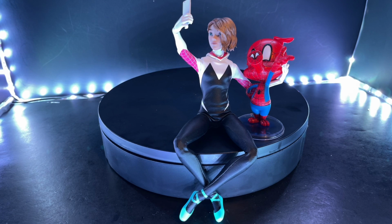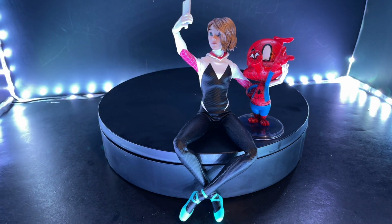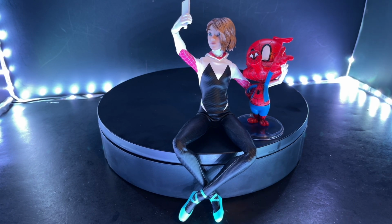Okay, so for this pose, I wanted to have a little bit of fun. Selfie fun between two friends. You have Peter Porker himself, and you also have Spider-Gwen, just enjoying some downtime between two friends. As you see, she is demonstrating the selfie hand with the cell phone, and Mr. Porker is right next to her. Two friends just enjoying their time together, pulling off a selfie type of pose. This is just something to have fun with because we do have this companion piece that comes with the figure. So I figured something like this would be a little bit of fun.